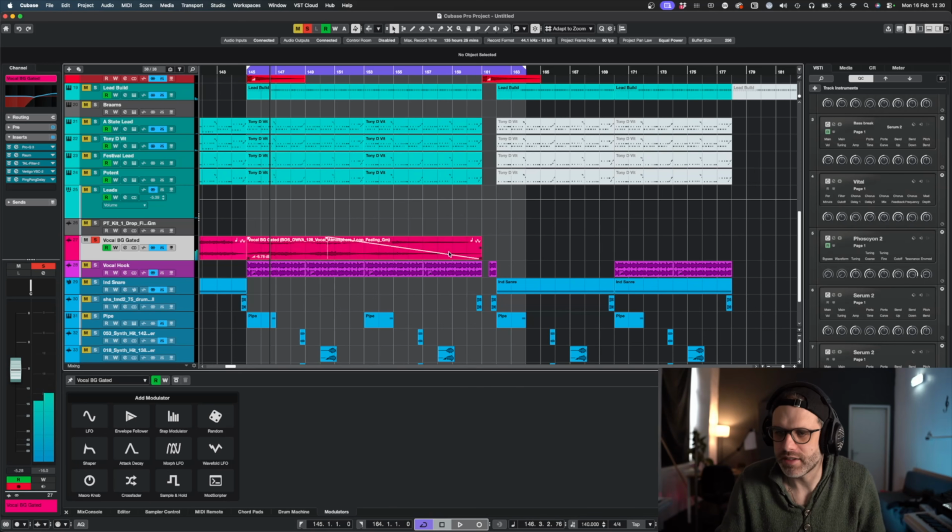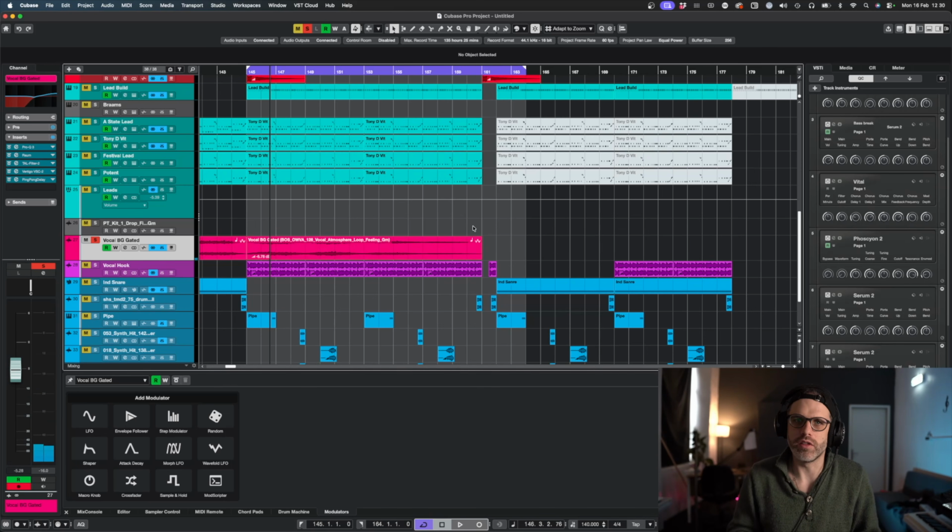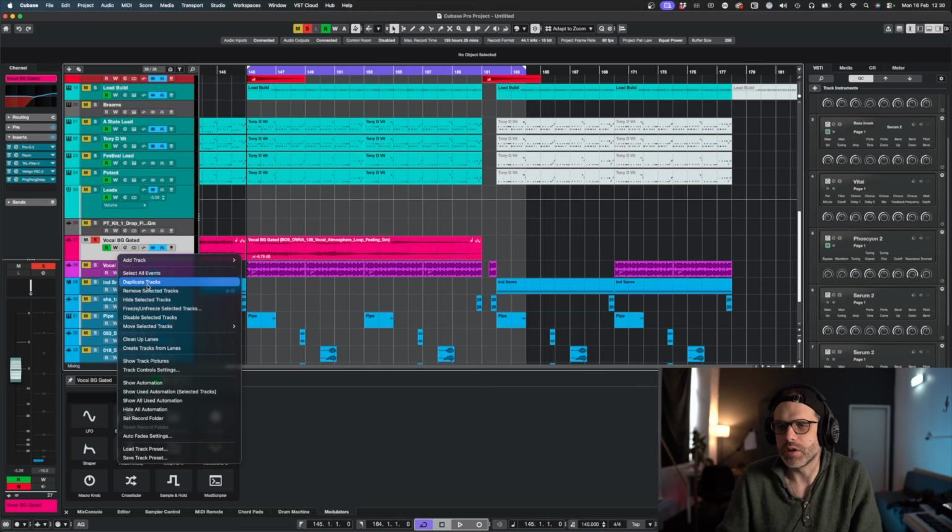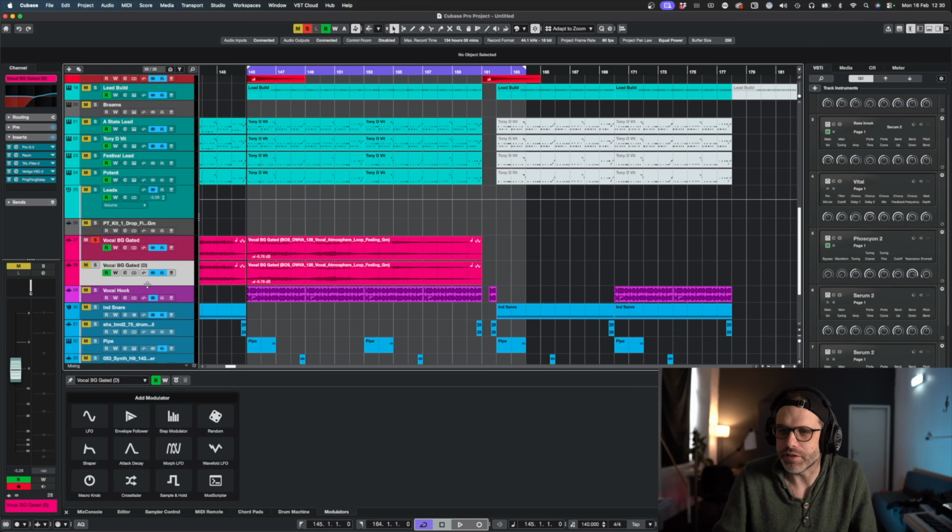I've got it gated at this point, and then it fades out as everything builds, so you get that sort of reduced amount of stuff that's happening in the build and just focuses more on the risers and the snares and everything else that might be there. I am going to make a nice little rising effect from this.